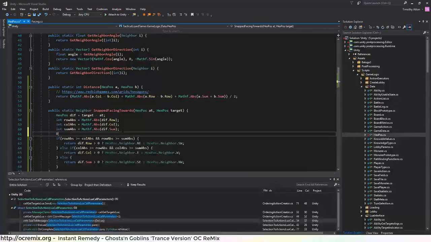You know what, let's just debug instead of having to figure it out ourselves. Column. Oh, let's do it the same way that it's printed, actually. So column, row, sum.